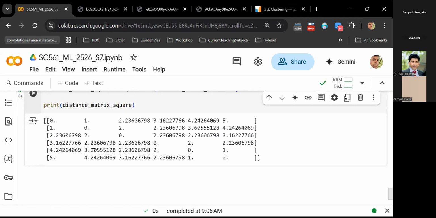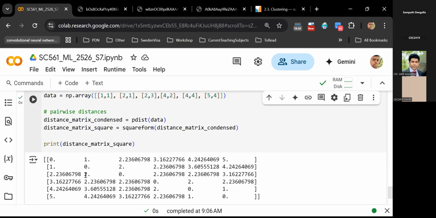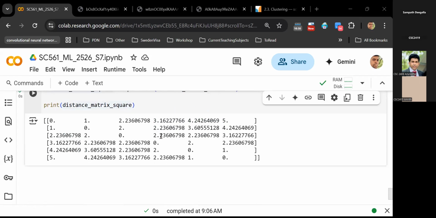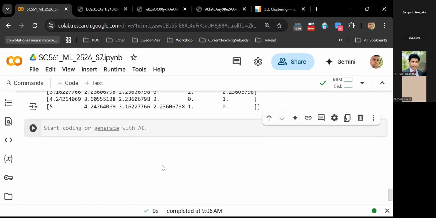As you can see, you can look for the distances. We have 6 data points. So you can look at the distance from one data point to all the other data points. For example, from data point number 1 you can see the distance to data points number 2, 3, 4, and 5. You can notice the distances here. The next point is we can calculate the hierarchical clusters. So let me share the code with you so that now you know how to calculate the distances, and this can be used within the hierarchical clustering algorithm, and that's what we have discussed in theory.